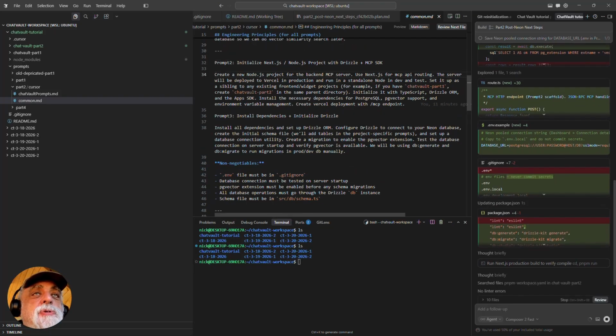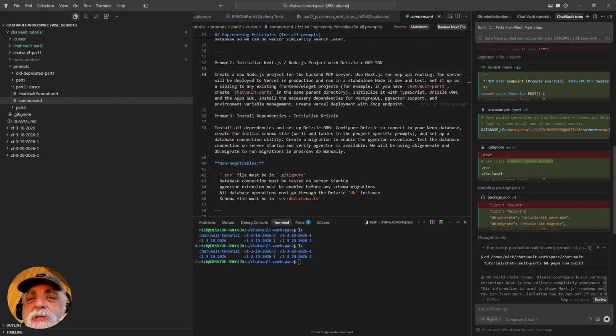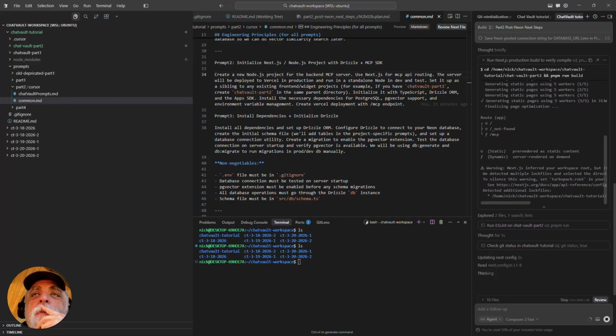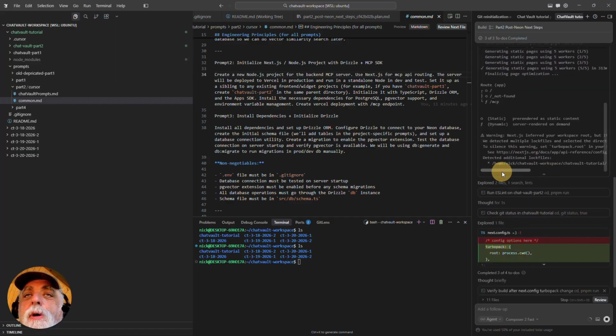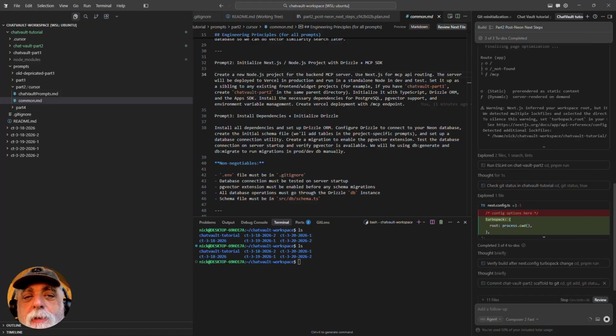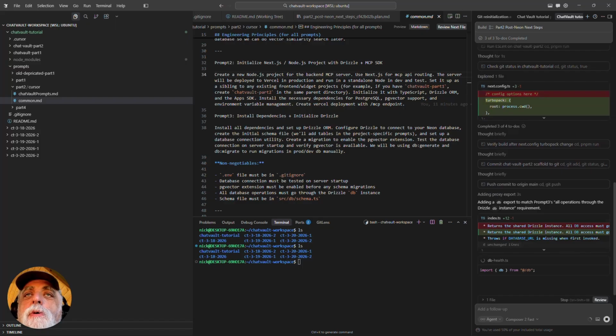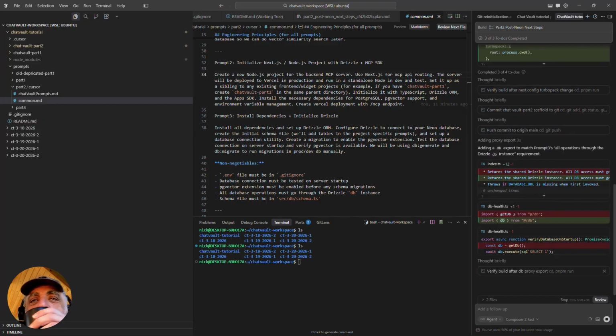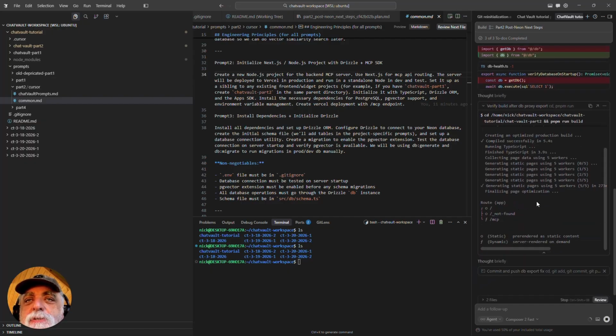So it's going through two prompts right now, 2 and 3. Right now it's running the Next.js production build to verify compile. It's configuring Next to use Turbopack, which is the packager that bundles things together when sending them to the browser. Now it's configuring Drizzle, and it's configuring the health function that you can check in production, the health of the database.